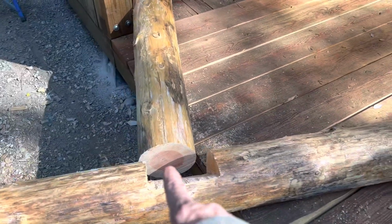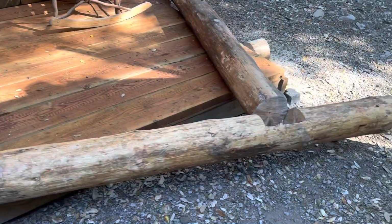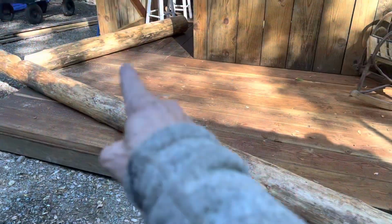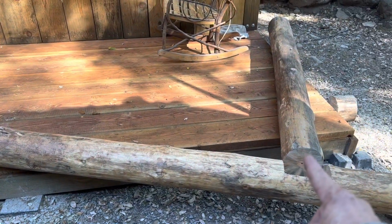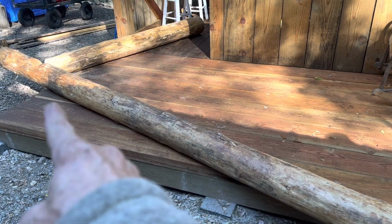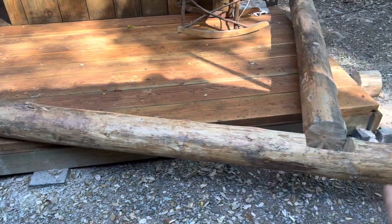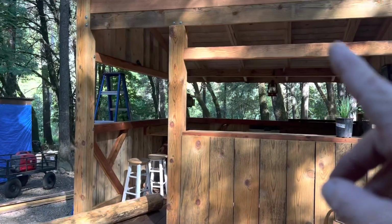I'm just checking the fits of these first before I do anything. So I want to make sure both of these slots are going to fit just nice. So this is a fir log, this is a pine log, and this is a pine log. These are 6.5 feet tall, and this is a 16 footer. And that's basically going to go on the edge of the porch to create my other roof here.